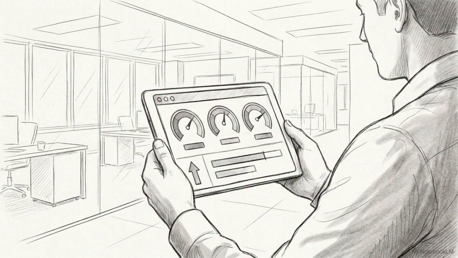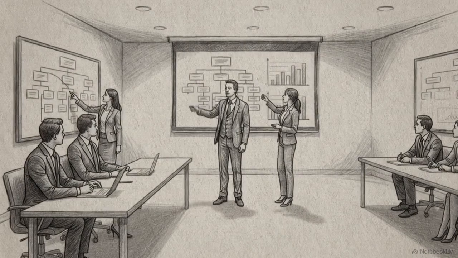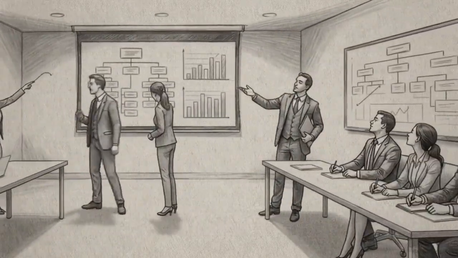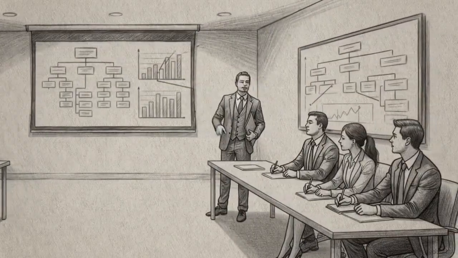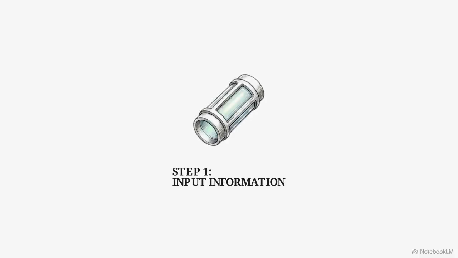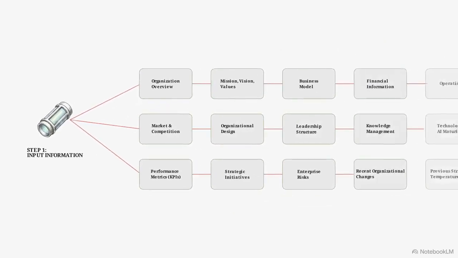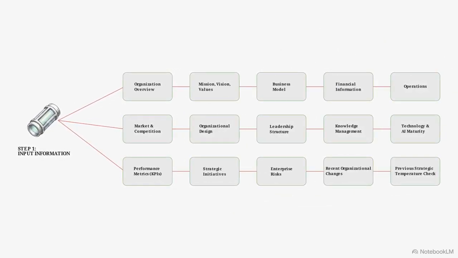True strategic utility is achieved only when you force a model through standardized executive frameworks to produce a high-confidence, mathematically derived baseline. The starting point for this strategic analysis requires gathering complete, unvarnished situational awareness of the entire organizational landscape. This occurs in Step 1, the input information phase. A comprehensive mapping must be established. The prompt requires ingestion across 15 specific vectors of business intelligence.